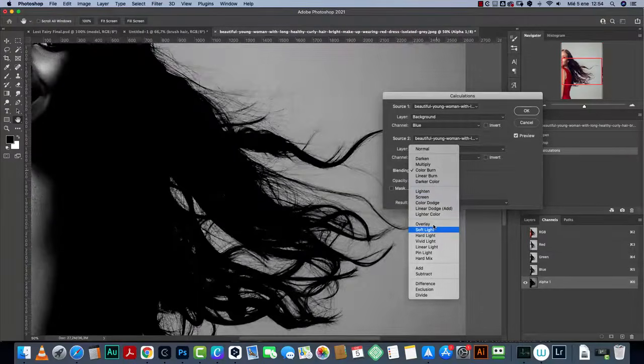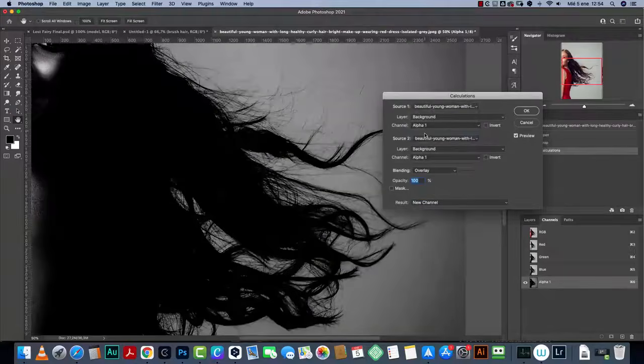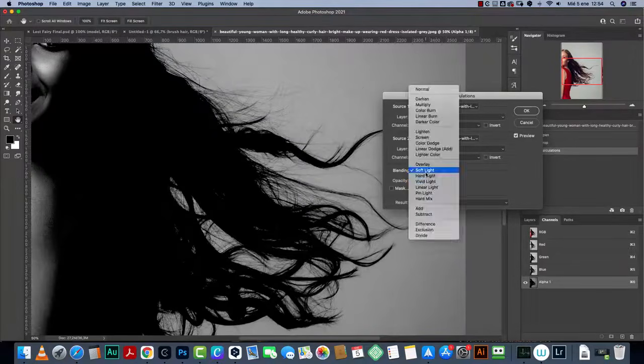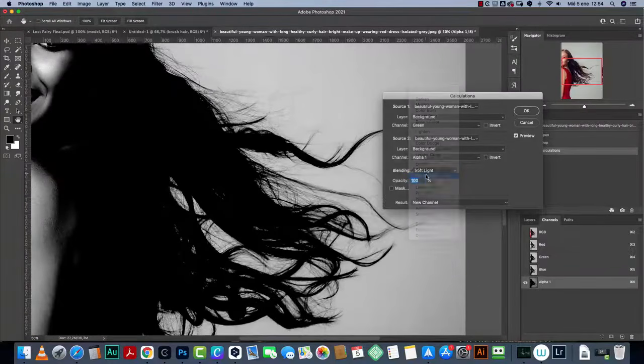Let me see if I can find other blend modes. Overlay seems to look pretty good. I don't know. Maybe I will use the green layer with some other blend mode. With hard light, I lose some of the details, but I think it's good enough.